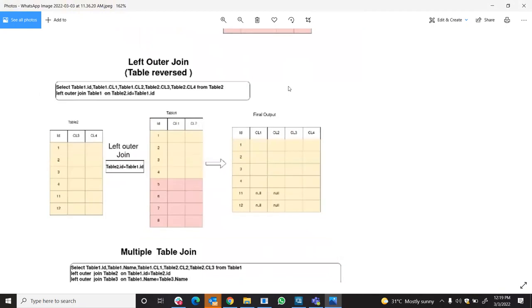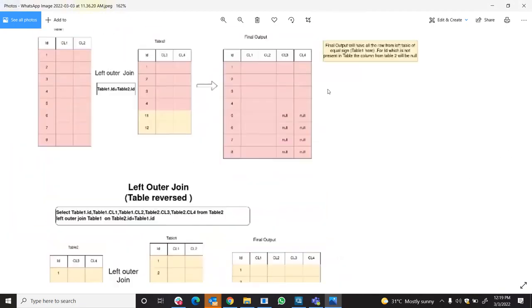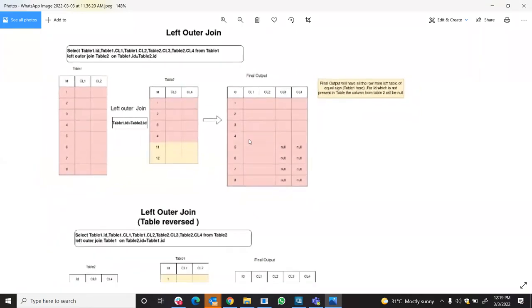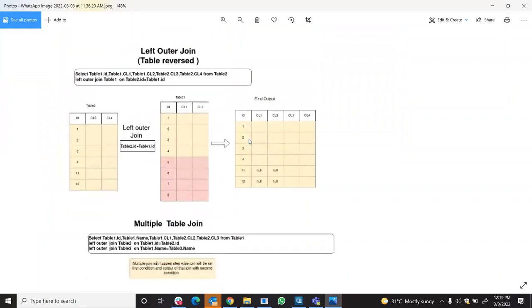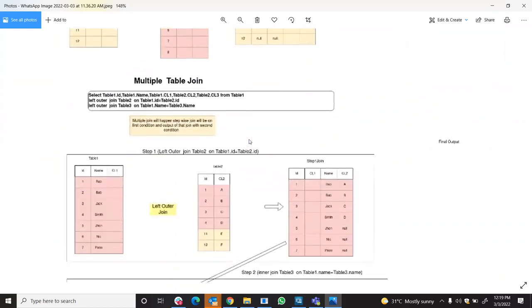Okay. So left outer join, right? Here we are trying to join two tables. Table 1 and table 2 are joined. You get a final output. Okay. This is just with the two tables, and if you read this image, you will get that example.